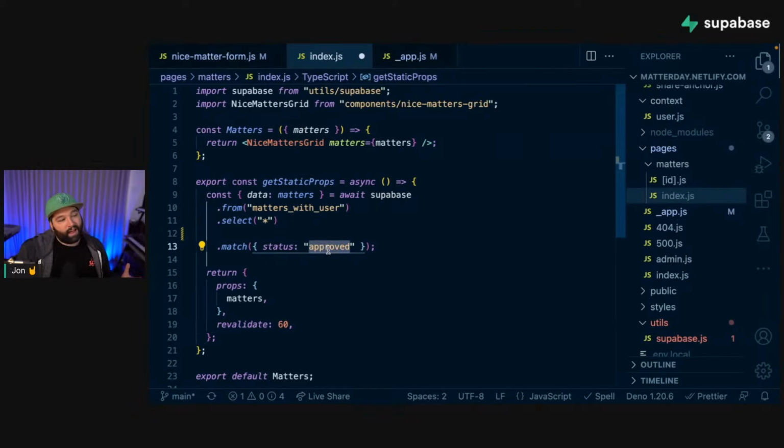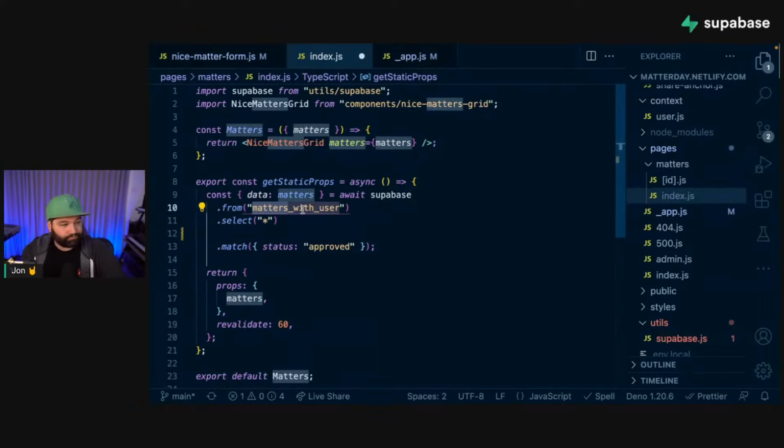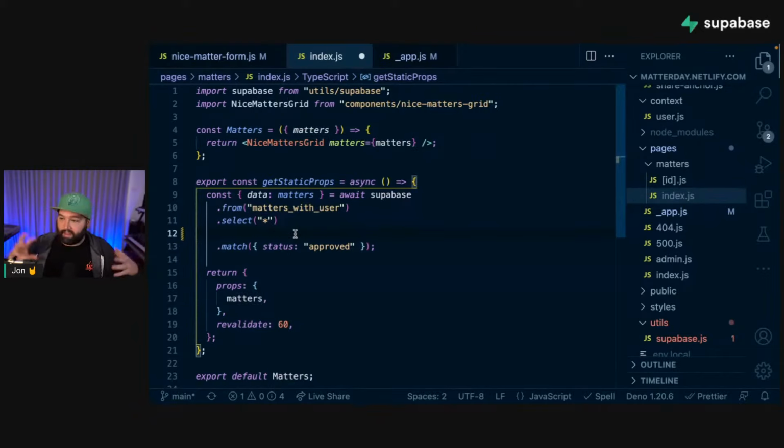So as I mentioned before, the grid of different matters that we display on the slash matters page has all gone through an approval step. So it's gone through moderation. If we want to be able to do something like this, we need access to not only the matter, but the GitHub URL and the avatar URL. Basically, we want some values from the auth.users table, and we want some values from the matters table. So we want to create a query where we're selecting a collection of things and stitching them together.